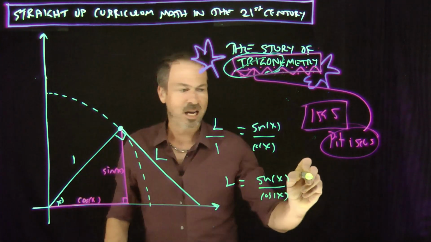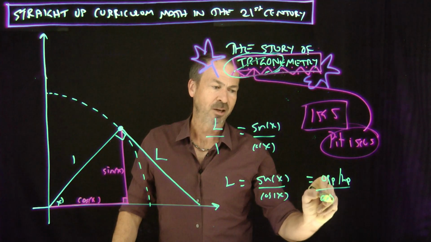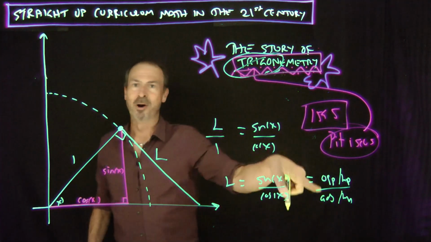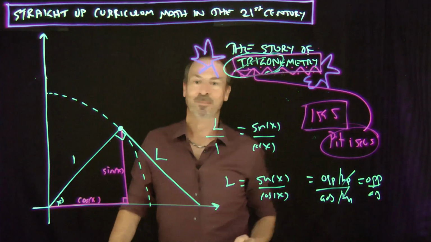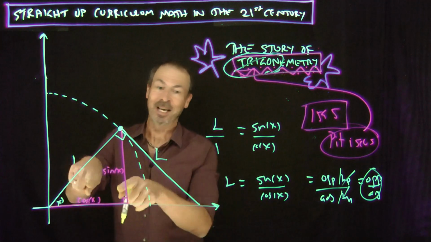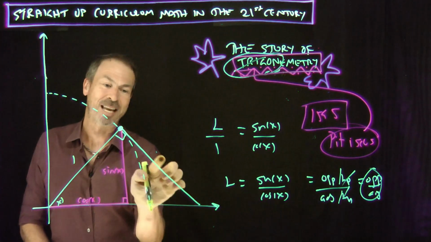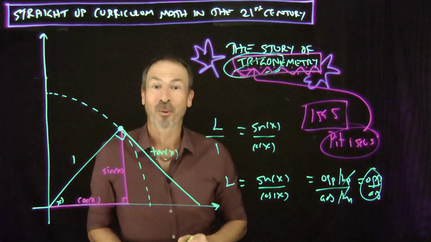And since he defines sine of x to be the opposite over the hypotenuse, and the cosine to be the adjacent over the hypotenuse, multiply top and bottom by the hypotenuse, and this is indeed opposite over adjacent. So that's why he decided to call the ratio opposite over adjacent the tangent. That was tangent of x. Tangent of x. Whoa, whoa.